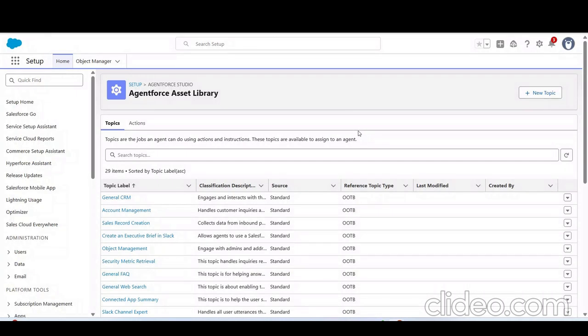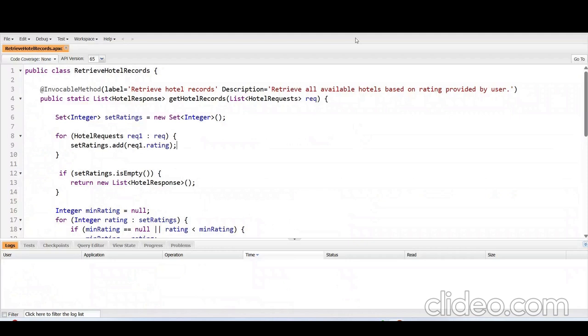Let's see. First, I will explain this class I have already created for the agent. I have created one method, getHotelRecords, which takes input as a list of hotel requests and returns the response as a list of hotel responses.